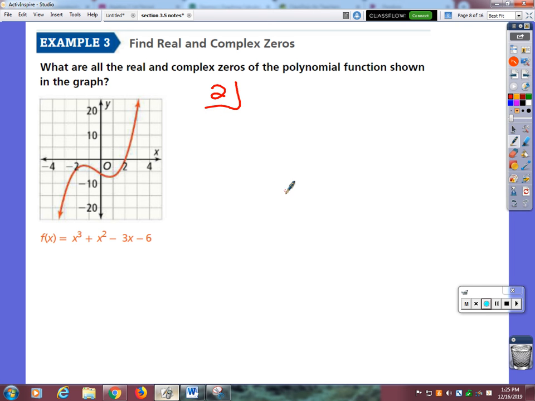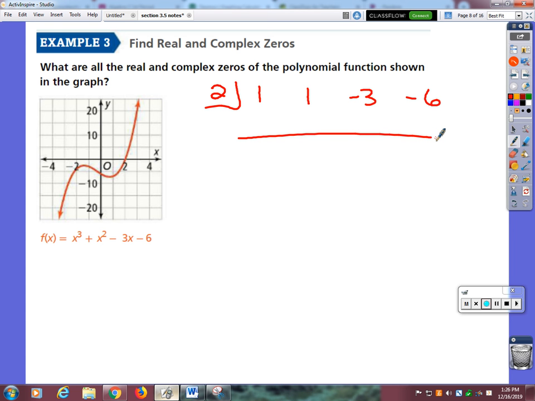So what I'm going to do is put 2 in the box. Notice that I did not switch that around and make it negative 2. If I was going to write it as a factor, it would be x minus 2. But if I'm doing synthetic division, it just is a 2 that goes there. And then I'm going to go 1, 1, negative 3, negative 6, because those are the coefficients of the terms of the polynomial. I got the 2 because it crossed the x-axis at 2. That's an excellent question. If it crossed more than once, then I would do this more than once. And we will do that soon.